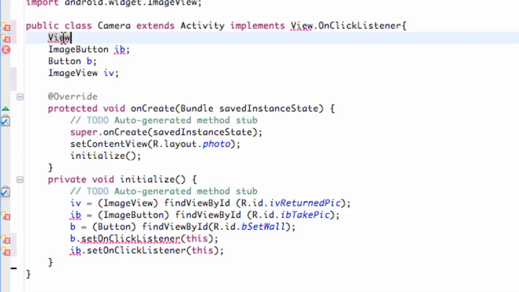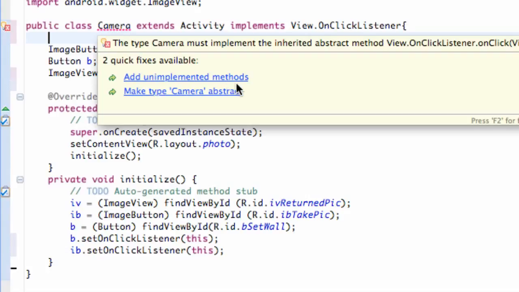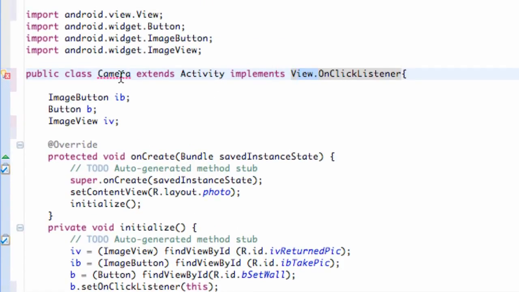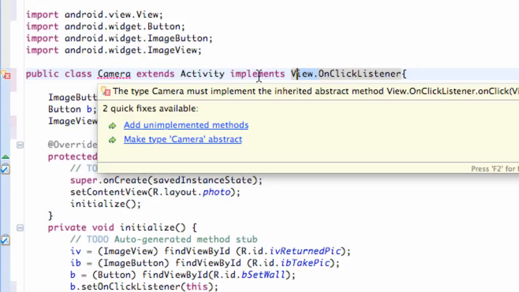Just hover over it after you type View within your actual class. Then you just hit import View, delete this here, and then it's pretty much good to go. If not, it'll just ask you to change this to OnClickListener and delete the View sometimes, but hopefully that's good to go. I just want to show you guys that that's how you get rid of that error.